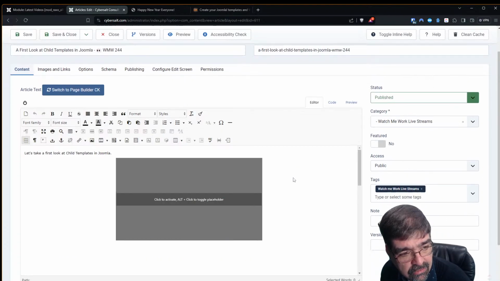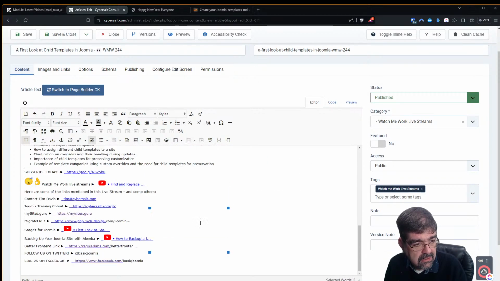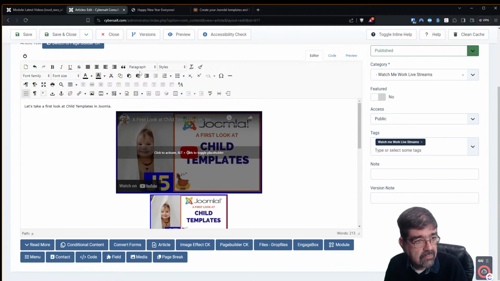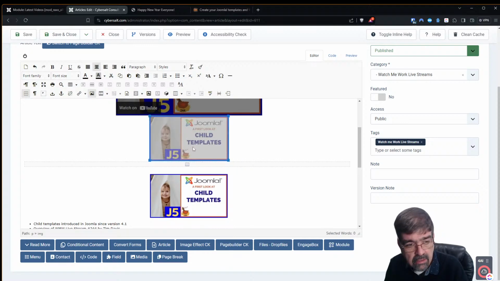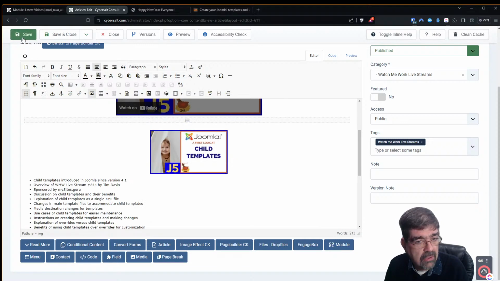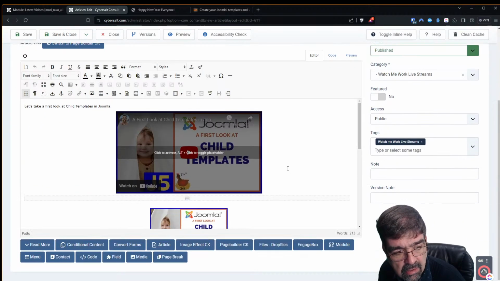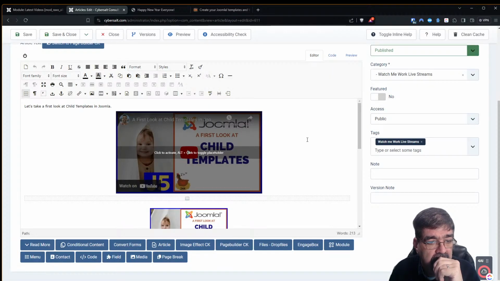Every time I dragged it and moved it, it made another one there. Well, okay, let's take that out. Let's take that out. See, if I move this underneath there, underneath the read more, oh, it's showing up there.